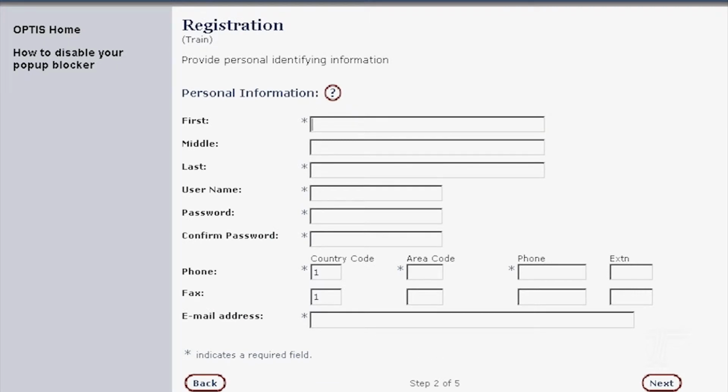And then here is where we would enter Patty's information. I would enter myself, Patty. I'm not sure why there's not a title. Then the password twice.